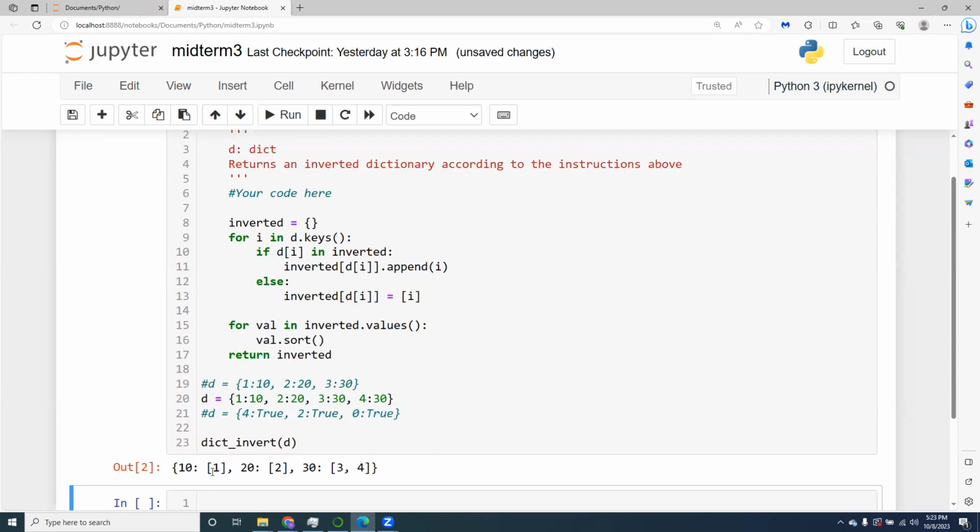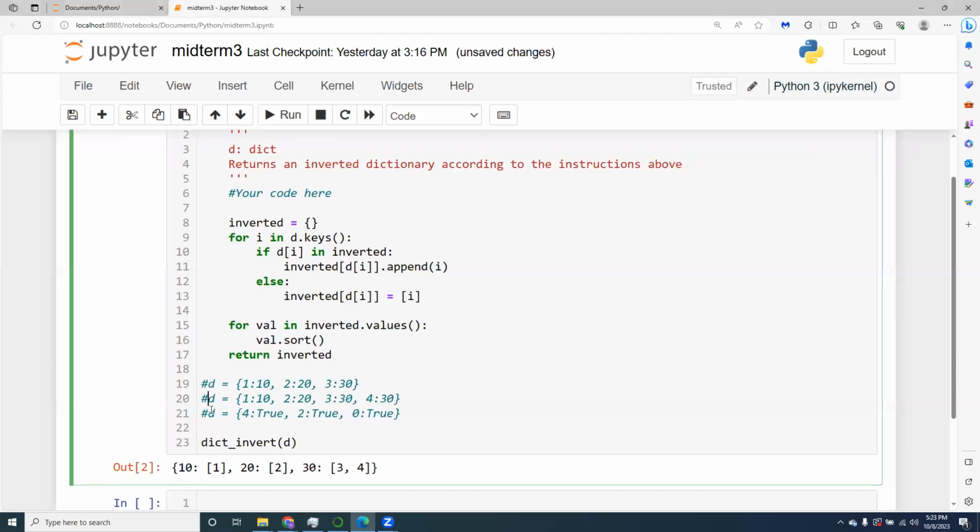So 10 will obviously still be the same one. 20 is a unique key with a unique element. And then these 2, the 30, will just be set as one unique key with these 2 values, 3 and the 4, into one list.